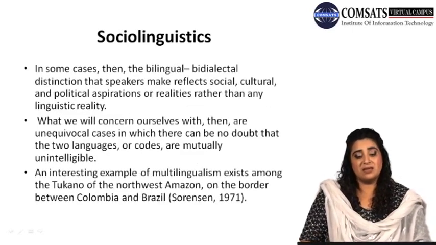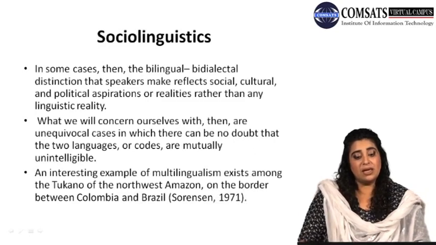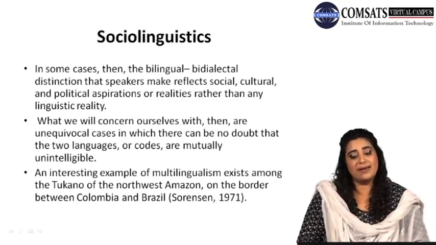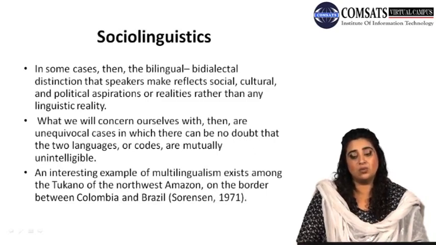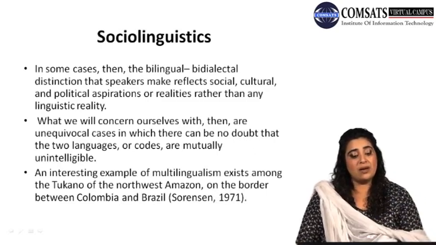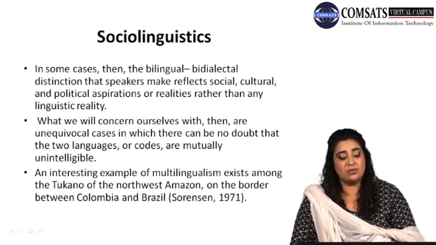So in some cases, the bilingual or bidialectal distinction that speakers make reflects social, cultural, and political aspirations or realities rather than any linguistic reality. Now, what we will concern ourselves with are unequivocal cases in which there can be no doubt that the two languages or codes are mutually unintelligible.